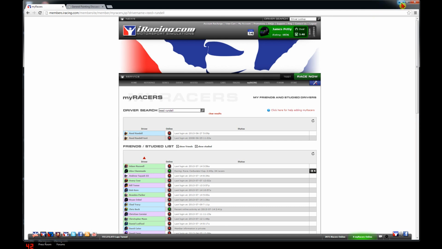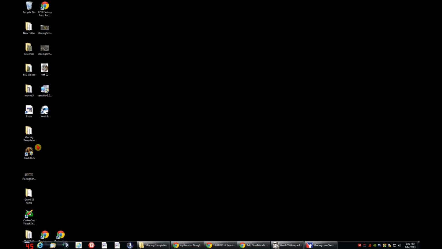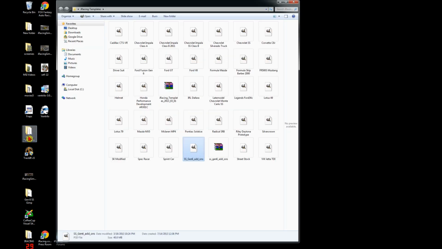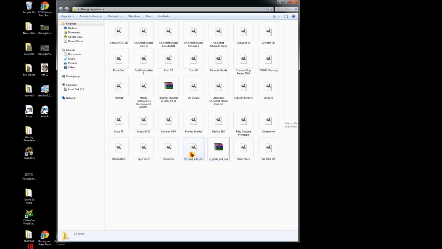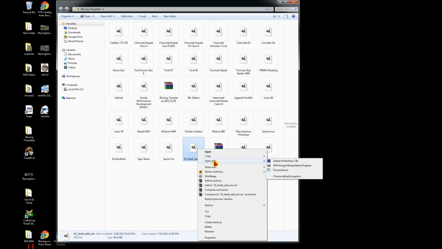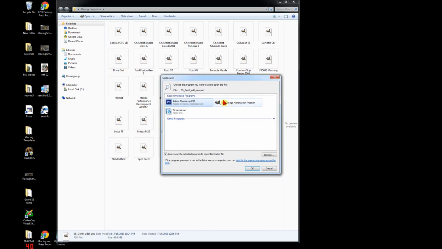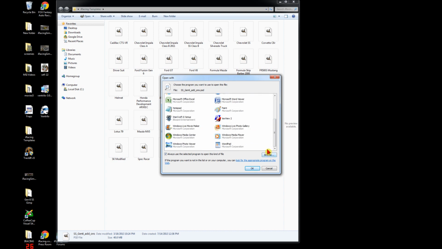And then to open it, you just go to your folder that you downloaded it to, and you can create other folders in here if you want to clean this up a little bit, but you can see that here's that zip file. It's a compressed file. You just right click, extract here, and it'll create this file. Now again, if it's not a Gimp file, you're going to want to right click, open with, and then choose Gimp if it's here. If it's not, choose default program. If it's not up here, arrow down. It might be down here. If it's not, hit browse and browse to it.